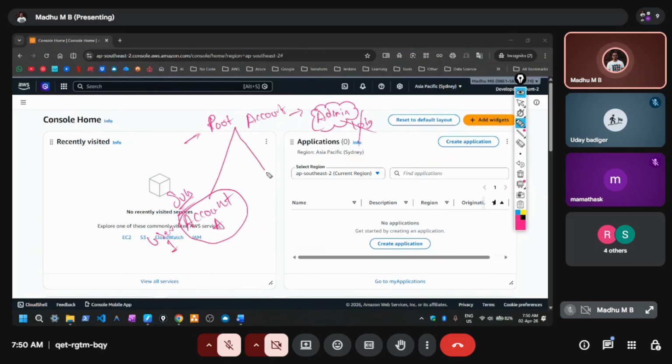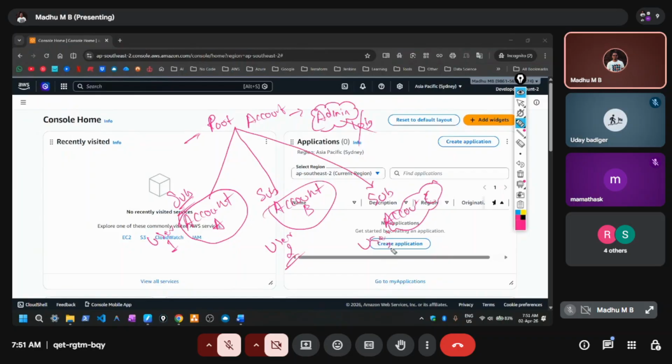Now you can create multiple user accounts. Let's say I had created one. You will be creating a sub account as in B, and you will name this as user number 2 and give some name. And similarly, you can create other sub accounts, account 3 or account number C, and you will put it as user number 3.